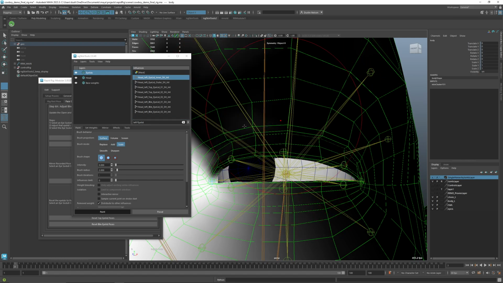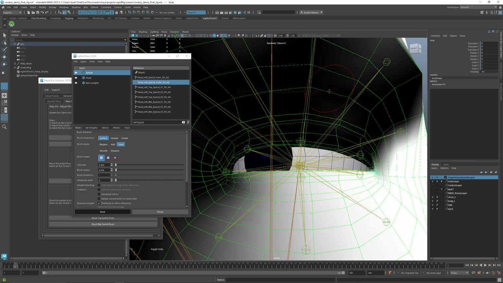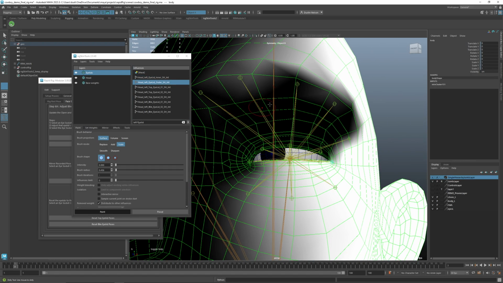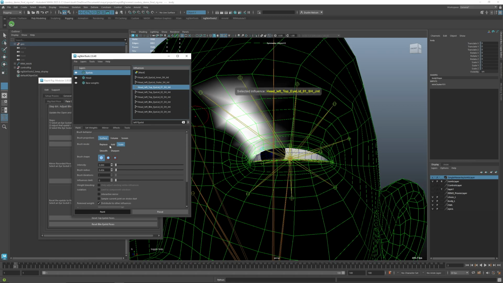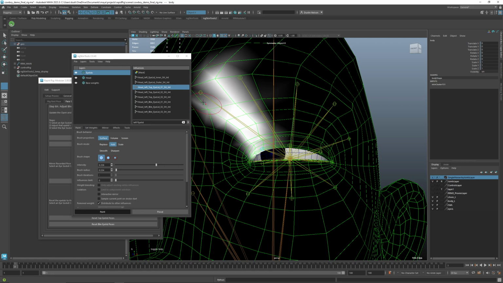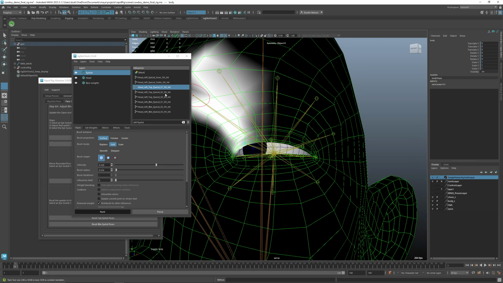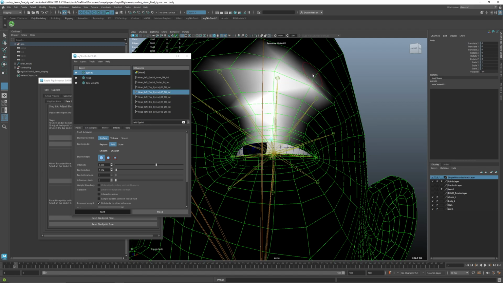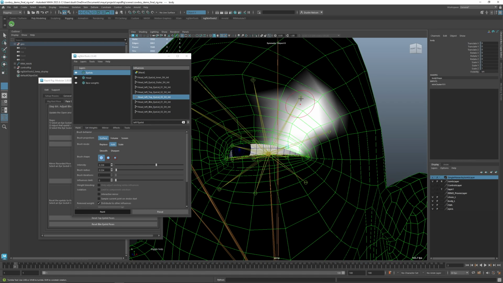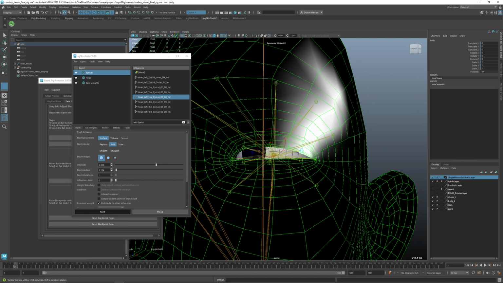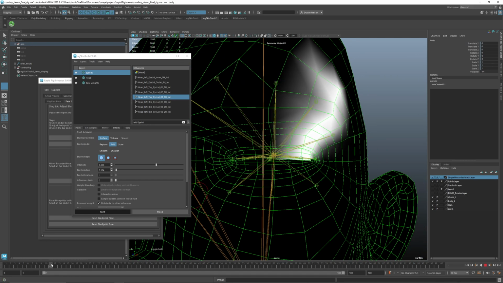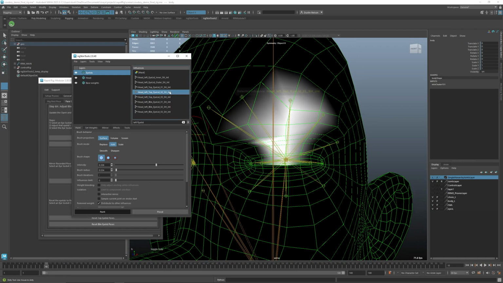Oops. Smaller, go kill that and kill anything of my outer that's over here. Go back to adding. Again, I'm just pushing the weight out further than it would ever go, but then I'll use my mask to refine it. So if we look here, here's our eyelid closing, and you can see that it's affecting all this stuff way too much.